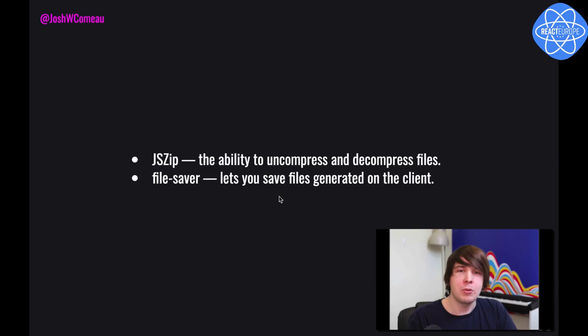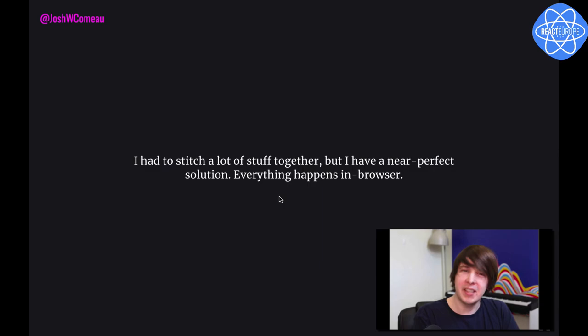And the way that I do that is I uncompress the zip in the browser. So you select the zip on your computer, I uncompress it, I store the blob in IndexedDB, and then I re-zip it when it's time for you to download. This wound up feeling like I was duct taping a lot of different tools and services together, but ultimately it accomplishes the goal, and it allows me to build something that feels an awful lot like a desktop application all in the browser with no backend at all.